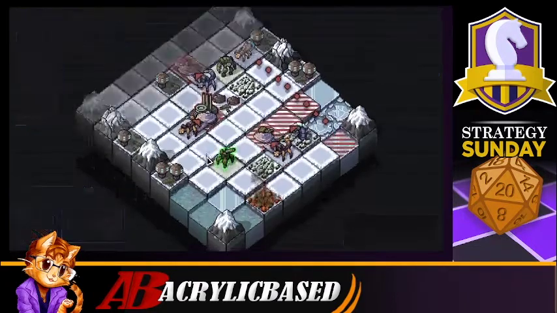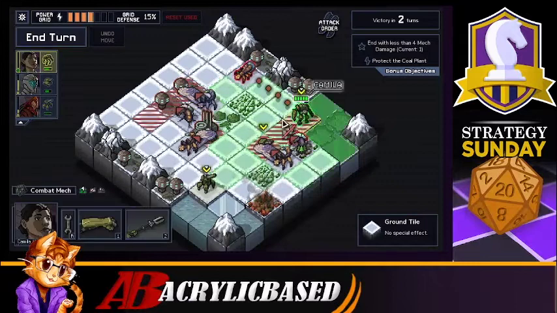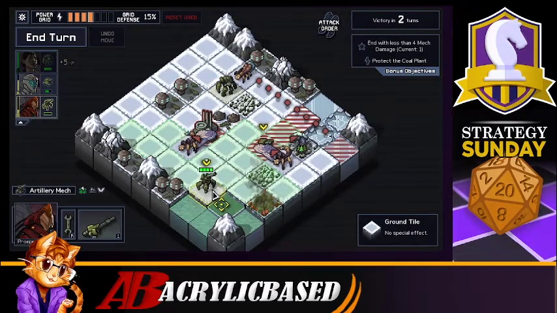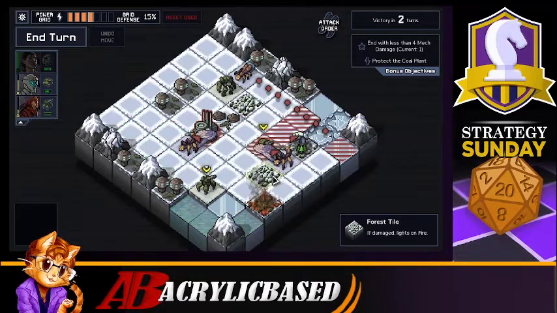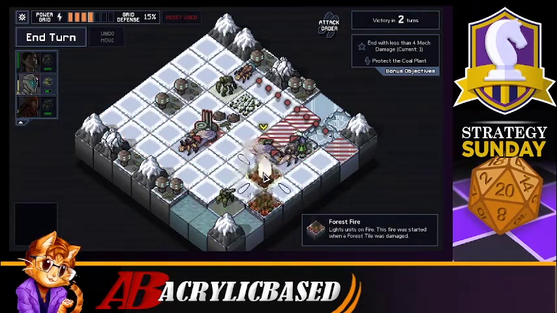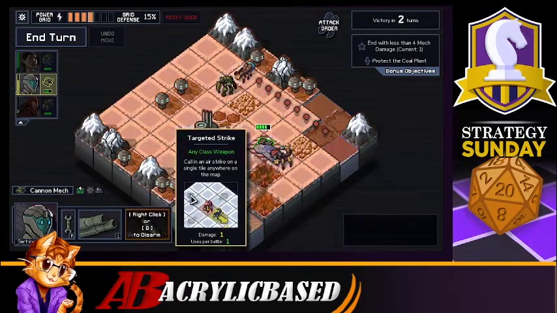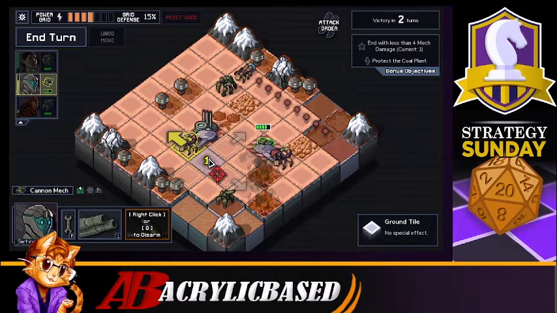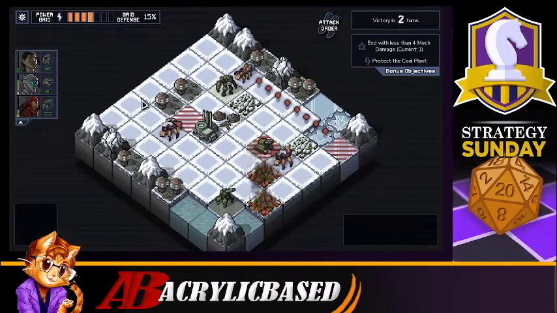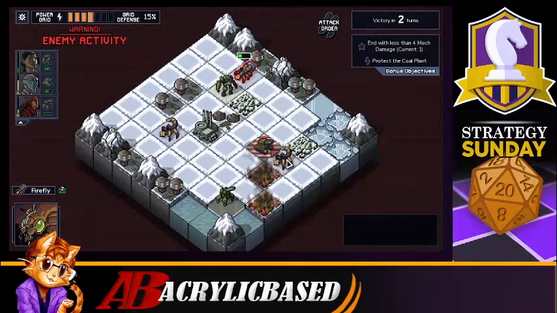Let's reset this turn. There we go, that worked out better. Not ideal. I think if I do this. Yeah. Oh, I didn't break the web. I thought it would. Our coal plant. Can I kill you? I'll push you out of the way. There we go. Less than 4 mech damage. That's gonna be tricky.